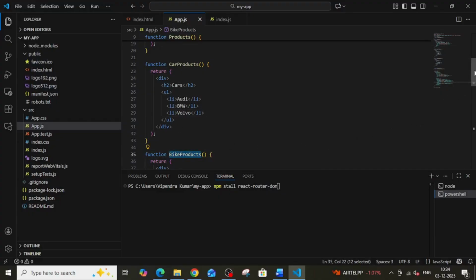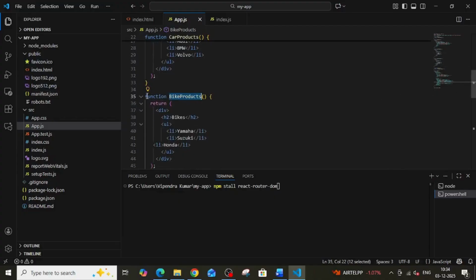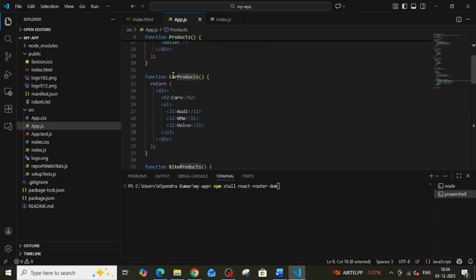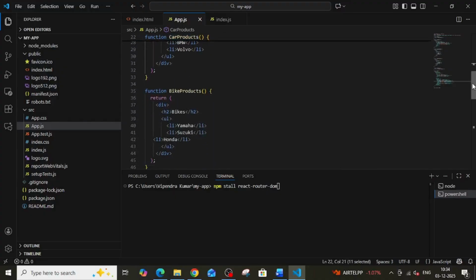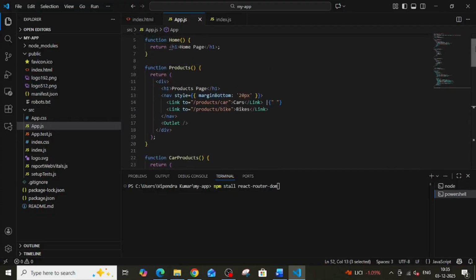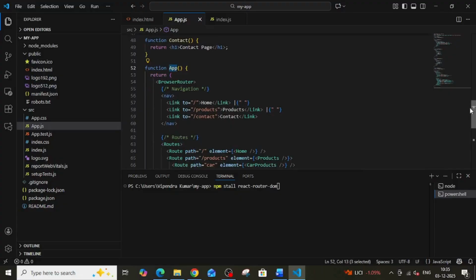Car product: Car, Audi, BMW, and bike product. We have some functions because we are writing multiple components in a single page. This is the bike product component, this is the home component, this is the product component, and this is the car component, bike product component and contact component, and thereafter we are writing the app component. We are building all these components into the single page.